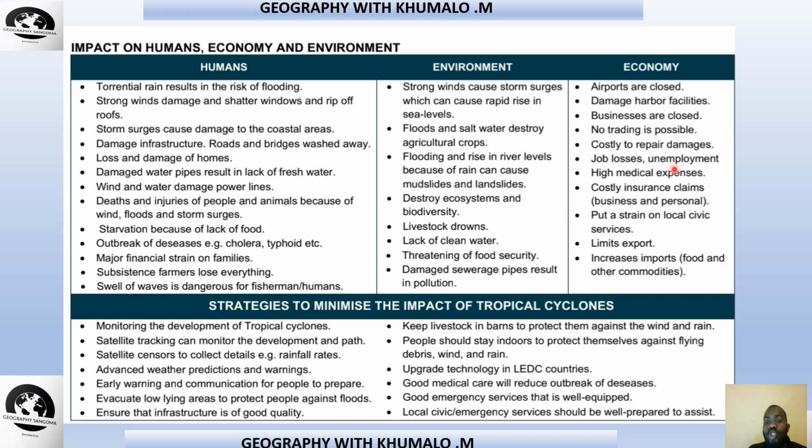Then the costly repair of damage. Remember, I said the government or people will have to spend more money in repairing all the damaged facilities or their houses. Then there will be job losses and unemployment. There will be high medical expenses. There will be costly insurance claims. Businesses and personnel will now, more people will be claiming on the insurances. Then it causes an impact in our economy.